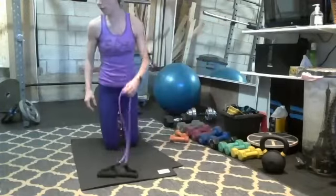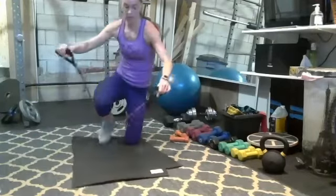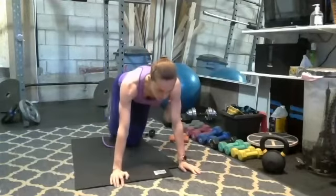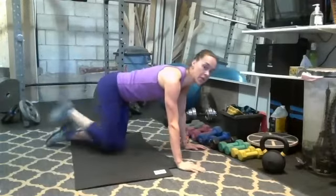Donkey kick. If you have a resistance band, use it. If you don't have one, don't worry about it. Donkey kick. Remember, oops. Okay, forget it. Down. Down. You have more patience than me, grab the resistance band. I don't want to waste any time showing you what I'm doing.